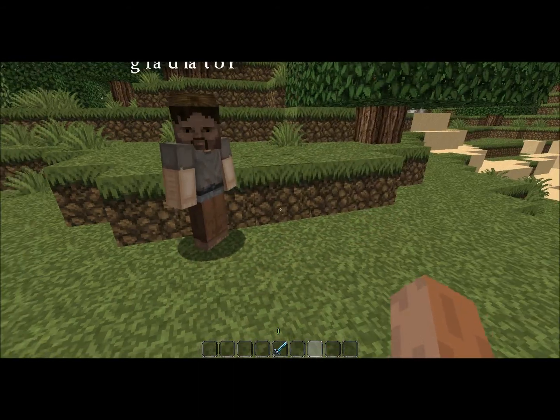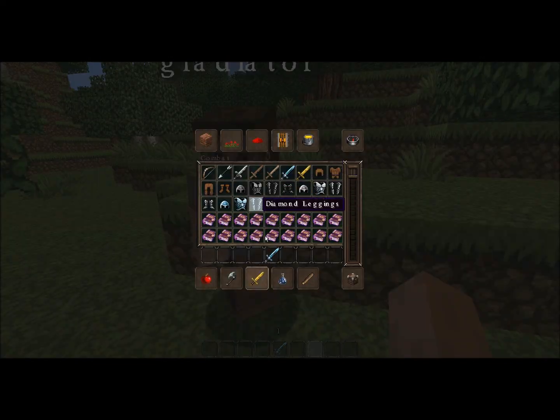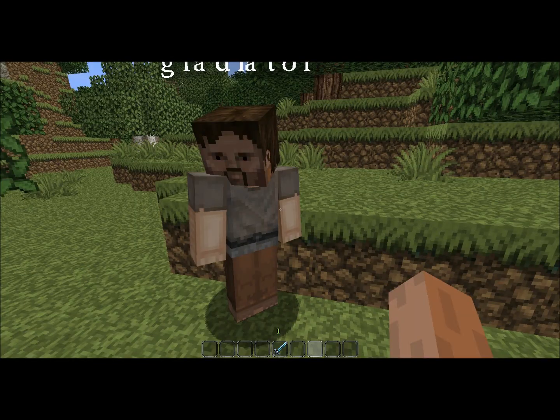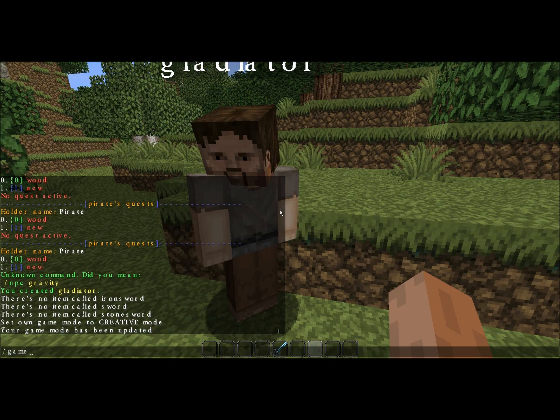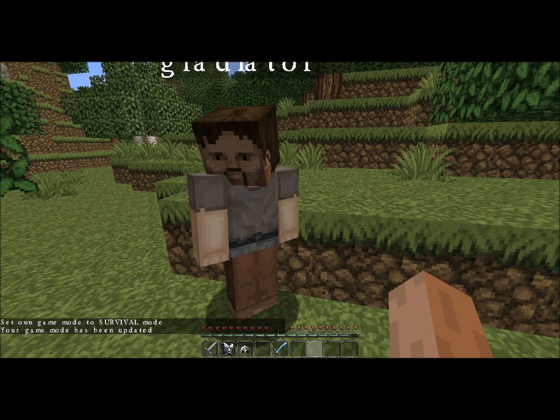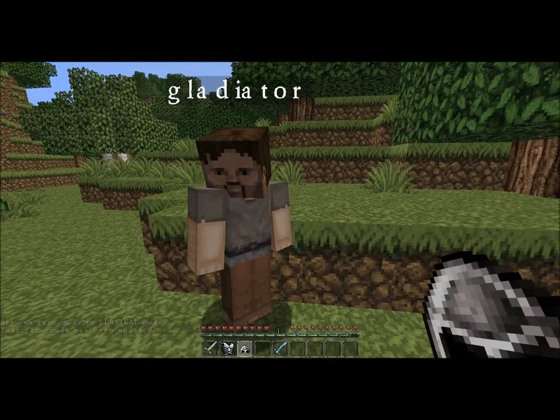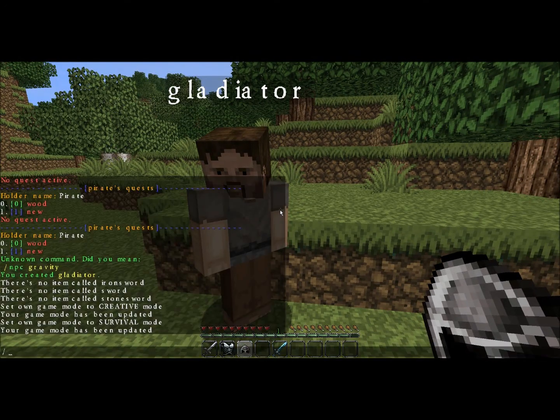And I'm back. Yeah, I did cheat a bit here. Okay, and I've managed to get hold of... Oops, I'm still in game mode 0. Let's have a look. Survival. Okay, we have iron sword, iron armour, iron helm. So because he's a gladiator, we're going to equip him with this lot. So all we do is /npc equip.